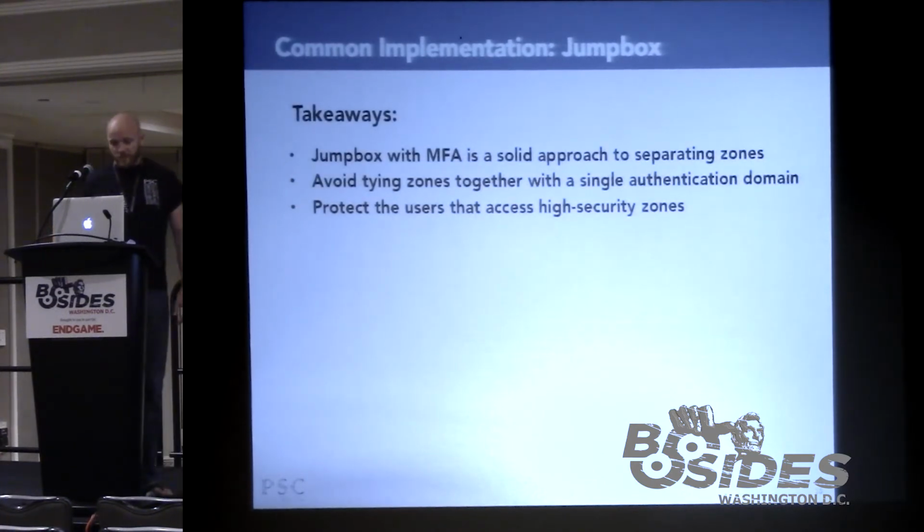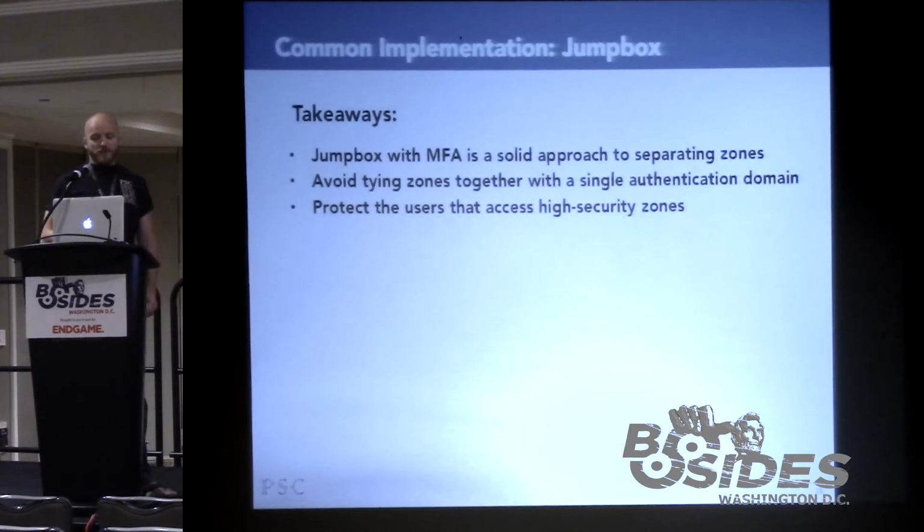So a couple of takeaways here. Consider technical controls around how users access the high security zones, for instance, session timeouts on remote desktop sessions. Consider the implications of compromise for critical systems. If you're not thinking about this from the assumed compromise or assumed breach perspective, you're missing a lot of opportunities to harden your systems and the access methods.